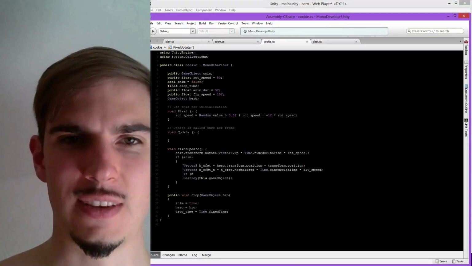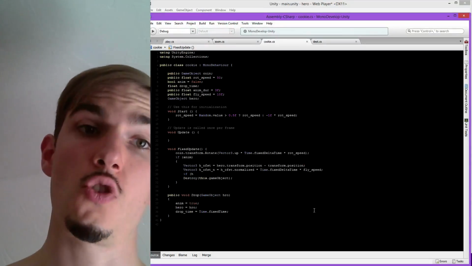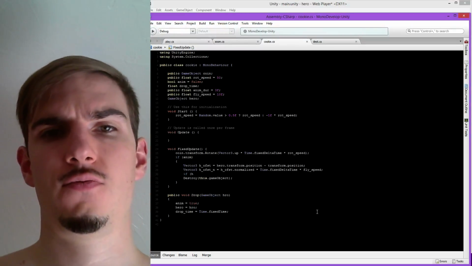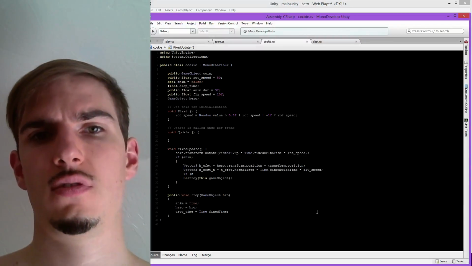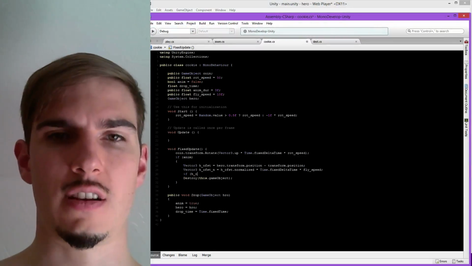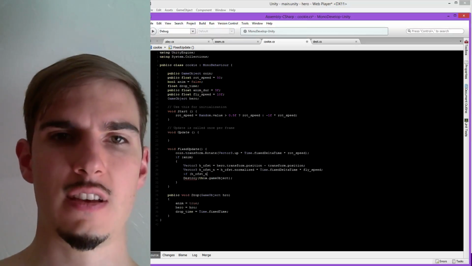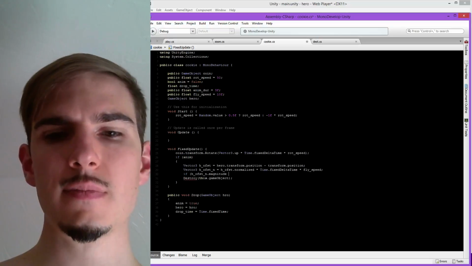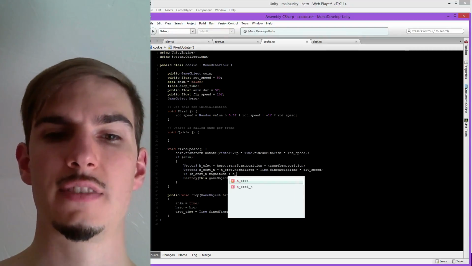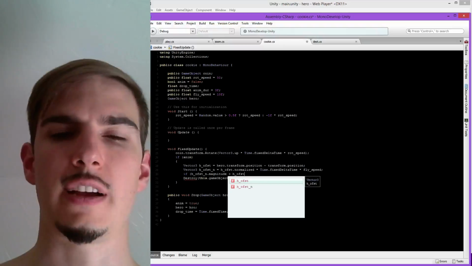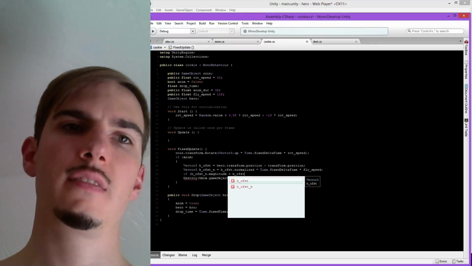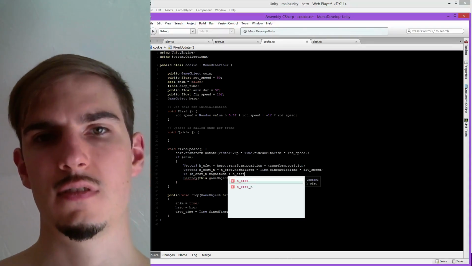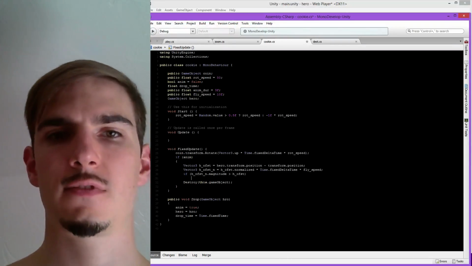And then, so yeah, if hOffsetN.magnitude is greater than hOffset.magnitude, so if the distance it would travel is greater than the distance to the target, that means we reached our destination, basically.